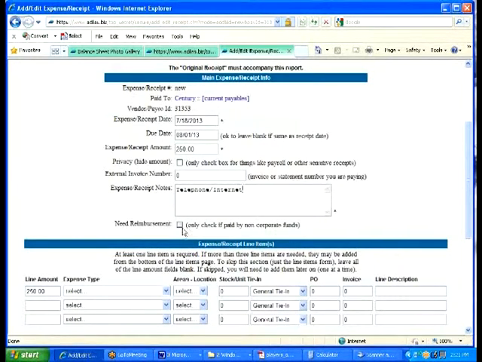One good thing to know about when you're creating an expense receipt is, say for instance you have a credit card bill that wasn't on a company credit card. It was somebody's personal credit card. This is one of my favorite features right here. When you put in the expense receipt, say this was for CenturyLink, but Bob paid for it, and Bob used his personal credit card, you would actually put it in as Bob's, because you're going to owe Bob money. You're not going to owe CenturyLink. Bob paid it. Then you would click this button because Bob is eventually going to need reimbursement.